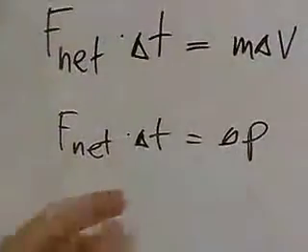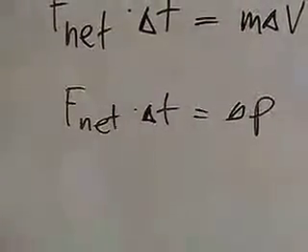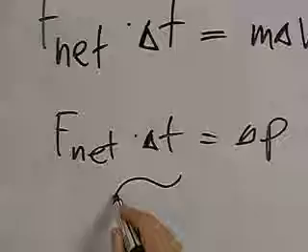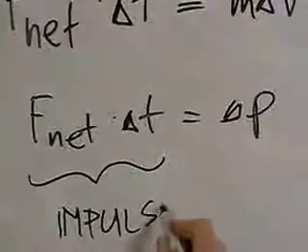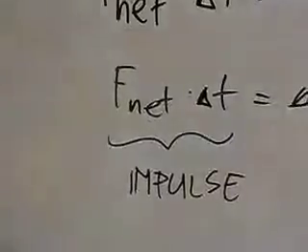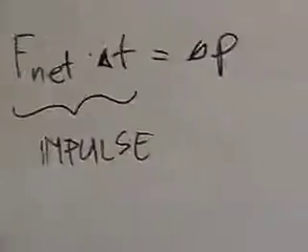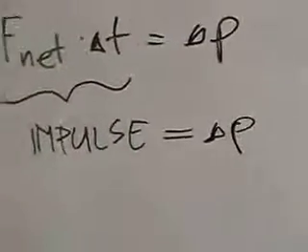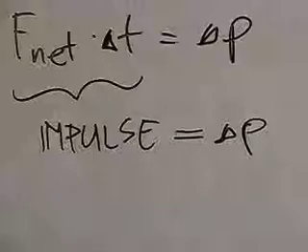This how long, meaning how long in terms of time, times the net force, we call that quantity impulse. So this right here, that's impulse. That's how we define impulse. So the force times the amount of time which the force is acting, and we can now write that impulse equals the change in momentum. In other words, impulse changes momentum. That's what an impulse is, and that is its effect. Its effect is change in momentum of objects.